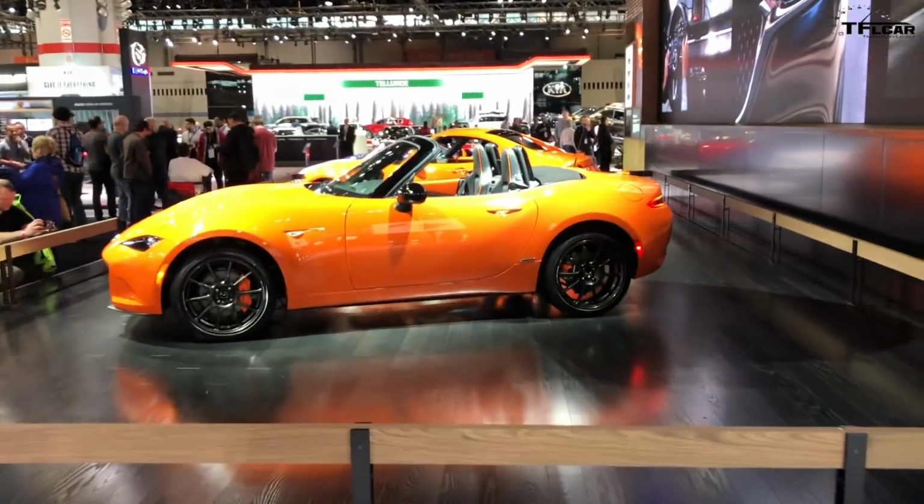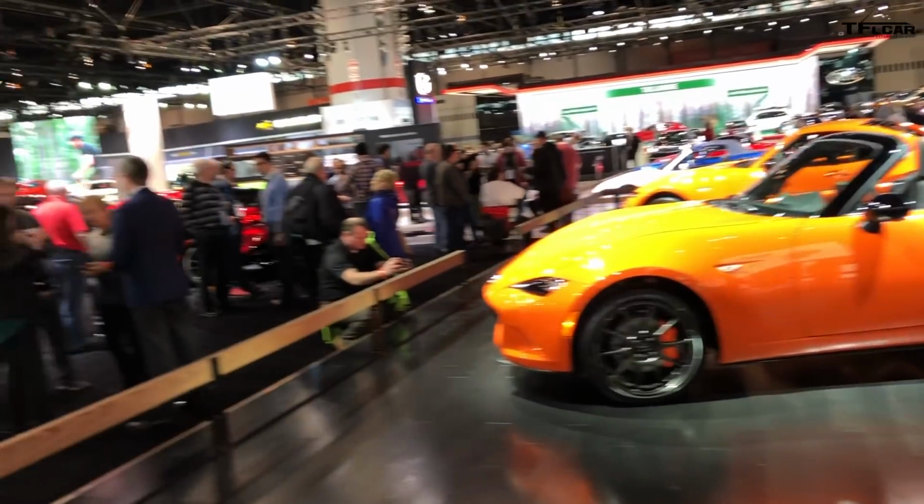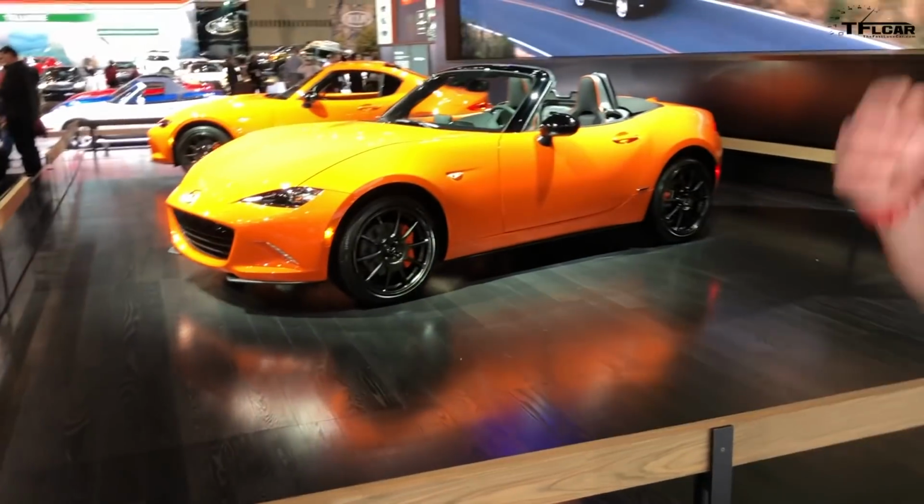Ooh, look at that color. Yeah, you know those ice creams that have the orange on the outside and the vanilla on the inside? It was unveiled here yesterday, and then today Mazda already announced that they had sold out of all of them. So, sorry guys, you can come and look at it. Well, the good news is that when they sell out that quickly, maybe they see a hunger in the market. Maybe they'll do it again. Who knows? 3,000 were built worldwide, all gone.